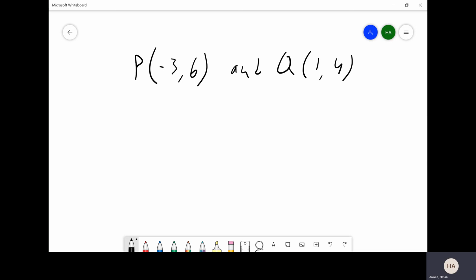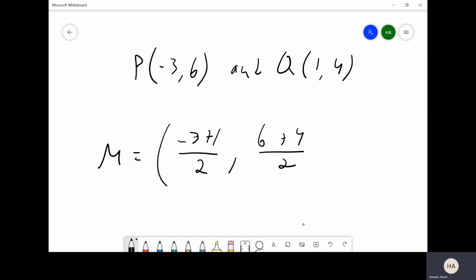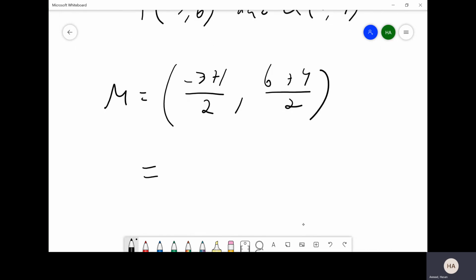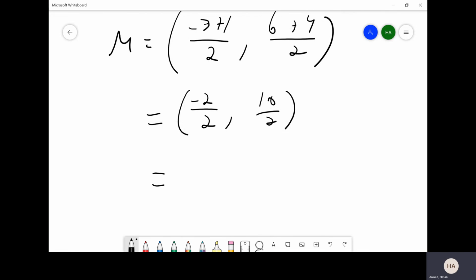Okay, and when I said I'll give you, I meant, take 1 or 2 minutes. But anyway, our midpoint equation is defined as the average of the x components and then the average of the y components, right? So for the average of the x components, we just add them together and then divide by 2. So we have (-3 + 1)/2, and then (6 + 4)/2. It's really that easy, right? -3 plus 1 is -2, so we get -2/2. And over here, we get 10/2, right? 6 plus 4 is 10. And then simplifying, we end up with -1 and 5.